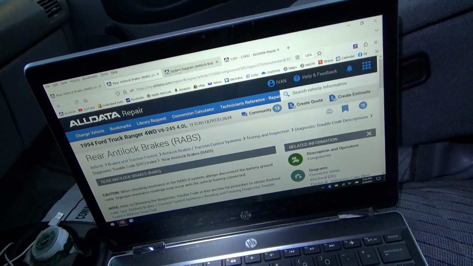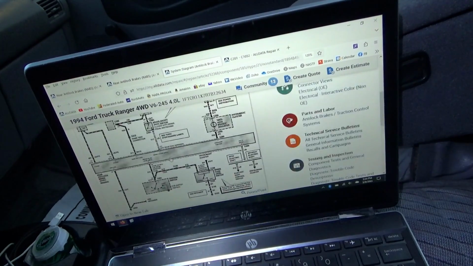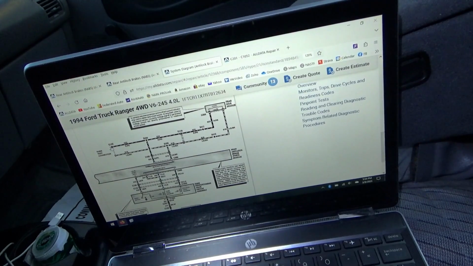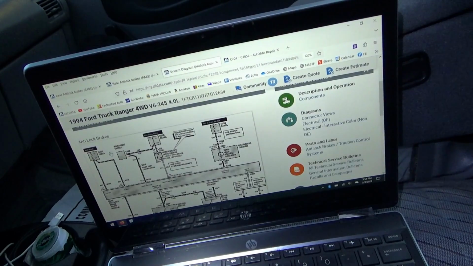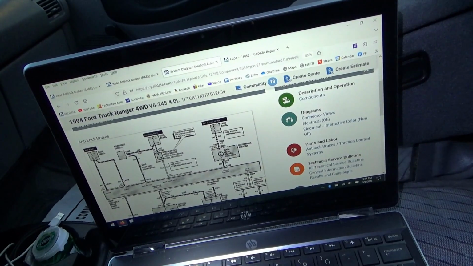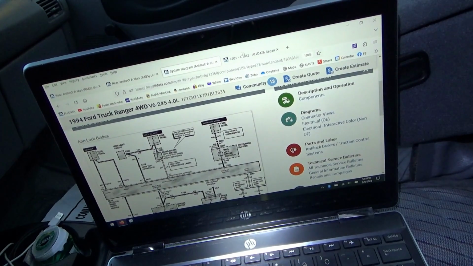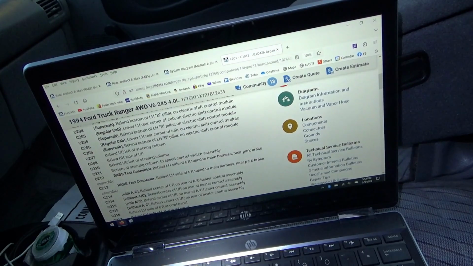So I looked on the wiring diagram, and right here it says RABS test connector, and it has a red and pink and light green and black. C140, that's under the hood. That doesn't make much sense. I looked again. There's another RABS test connector, C212. That one does have a black-orange wire coming to it, and it gets fed from this fuse, and that says RABS test / keep alive memory. Okay, that's the one we want to disconnect. Where does C212 live?